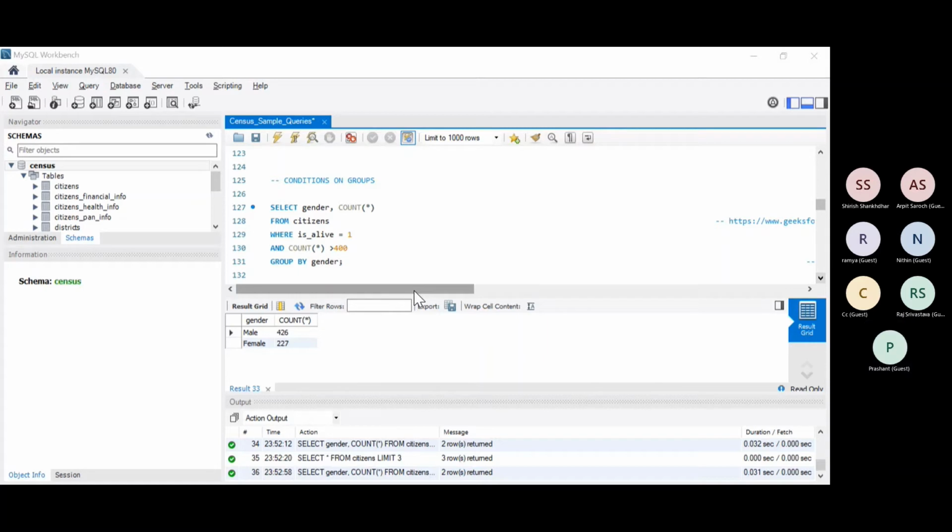Okay. So Chetna says gender-wise entries, Nathan says will display 400, 426, Arpit says error. Okay. Arpit, you could explain why there would be an error.